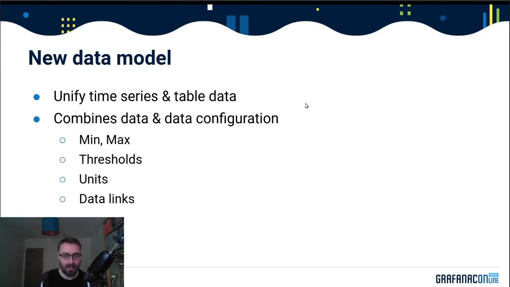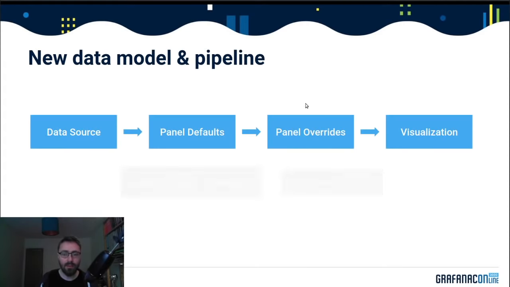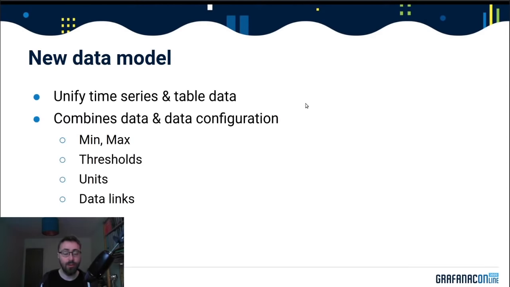But the important thing is that the data structure that carries the data around also has this data option model that includes min and max, thresholds, units, data links, and custom display options. So all of those can be defined directly by the data source using this pipeline, or set by panel options or override rules.